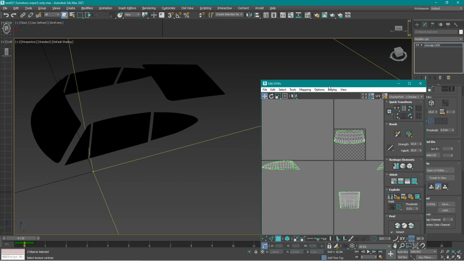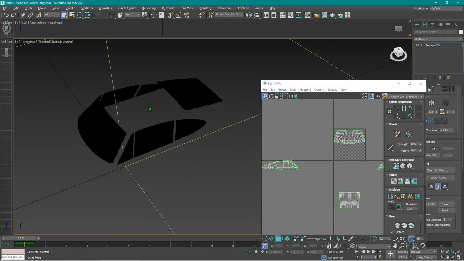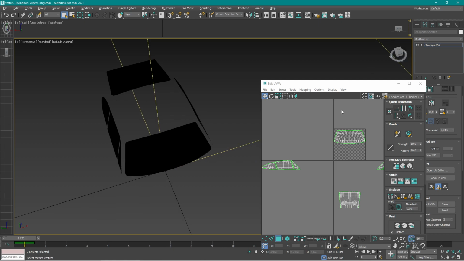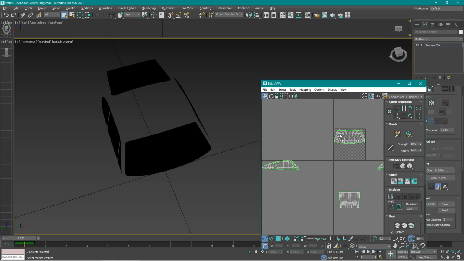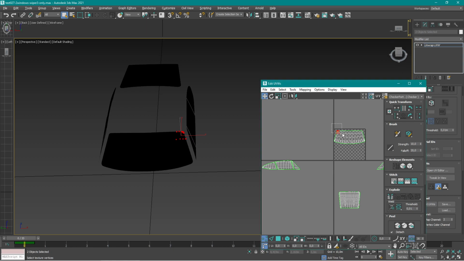Okay. And I always ensure that I have mapped it from the outside view. So yeah, as you can see, I have marked the vertices on the left edge, and it appears on the right. So I mirror this here.